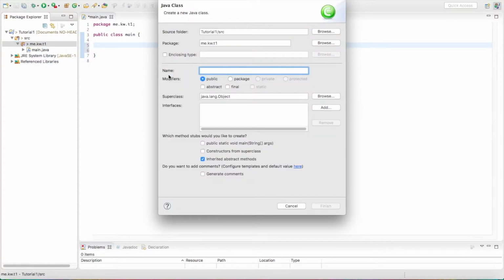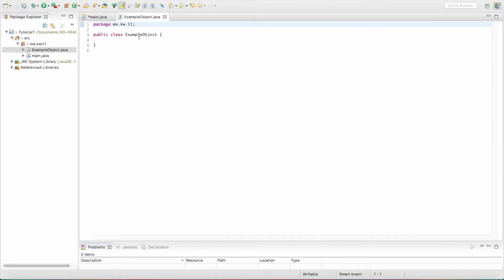So in Java, how this would work is, let's say, I'm just going to give an example. So I'm going to make a new class. You don't have to do this unless you want to. I'm going to make a new class called ExampleObject. Now within ExampleObject, I'm going to say private String name, and then private int test.